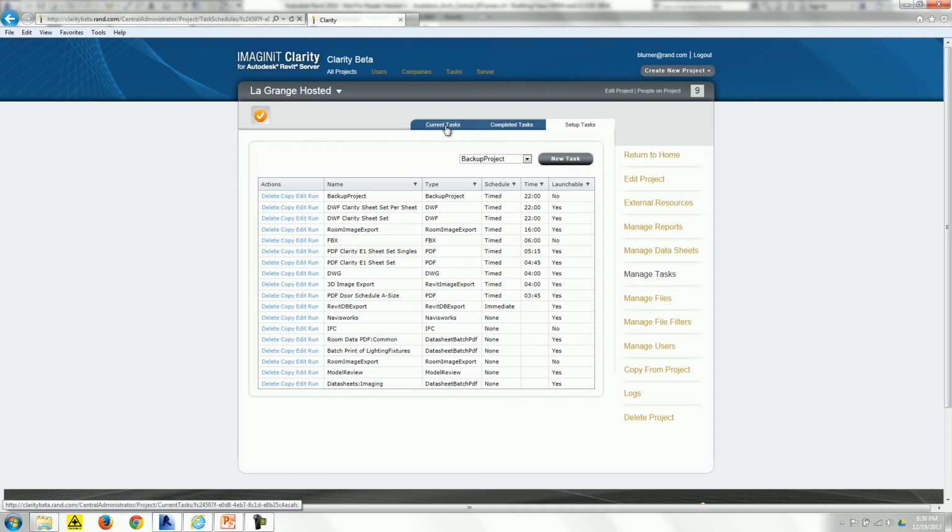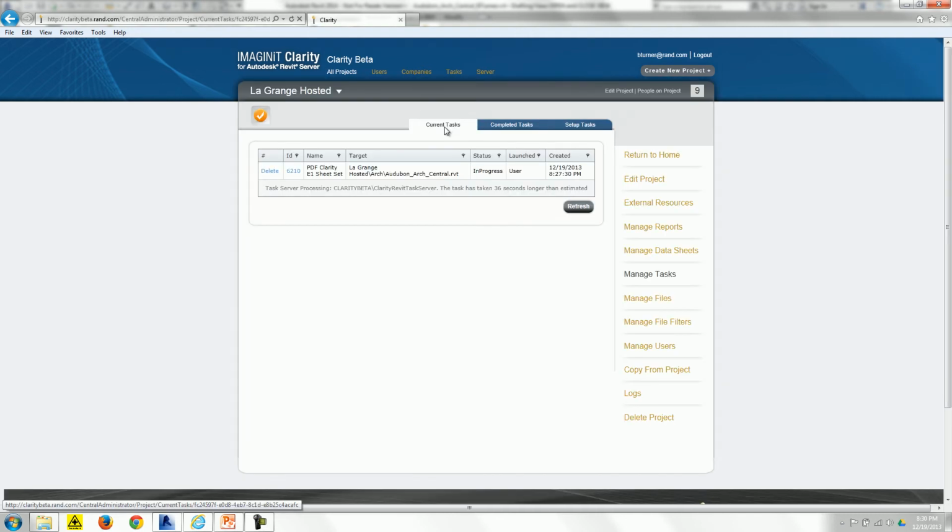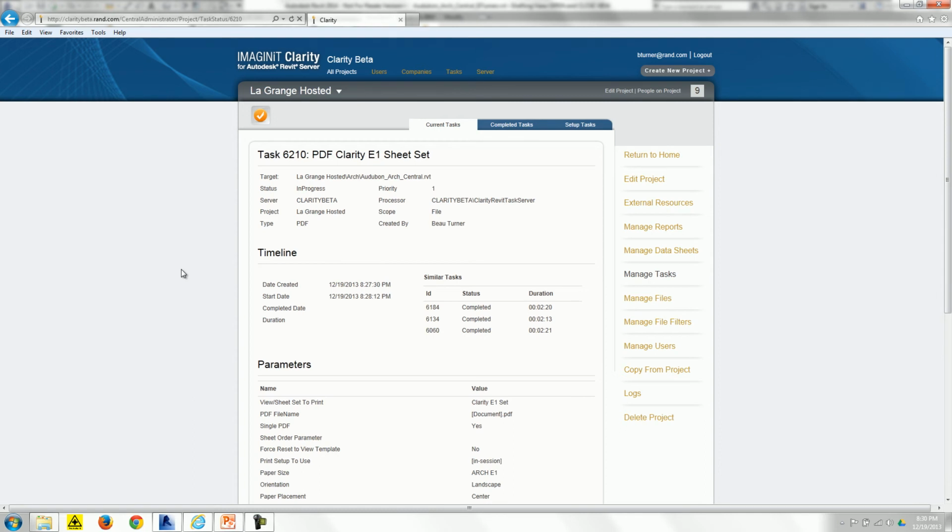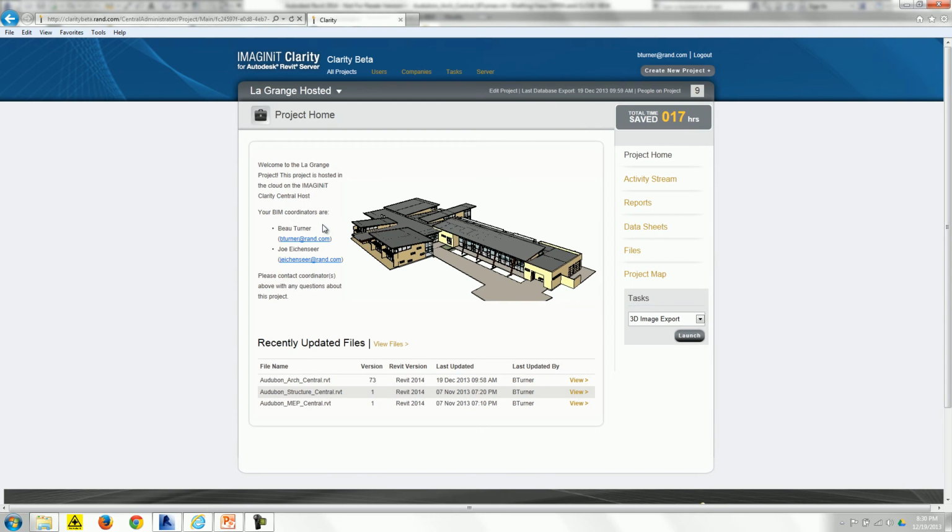So now our task is continuing to wrap up and finish. We can see that it's taking about 36 seconds longer than what we had estimated, but it's going to be complete here in just a moment. I can drill down inside of here at any point if I want to see more information about this, the last time these types of tasks were run, how long we think this is going to last. So we can always jump back into here, look at the logs, sort and group that information, but ultimately that task is complete for me. That piece continues to run, frees me up.